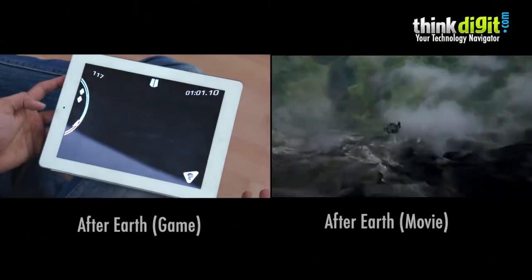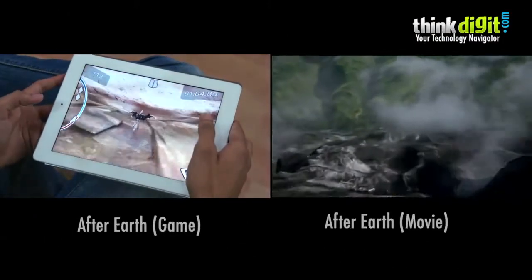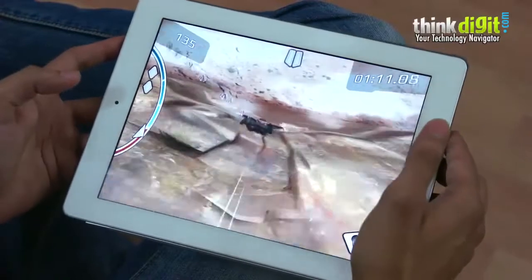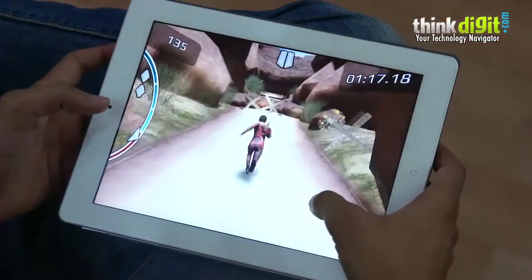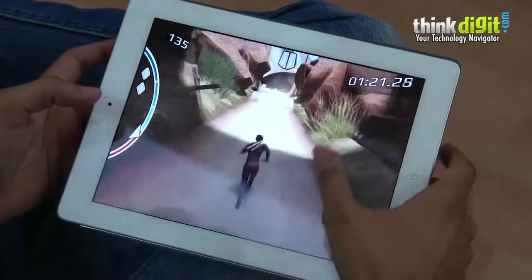So as you can see, apart from running, and of course in some time to come you will have enemies that you encounter, you also get to do these free falls which are part of the movie and really look cool. In the game, you control this by moving your device around, and combat of course is taken care of with swipes. We'll come to combat in a bit.